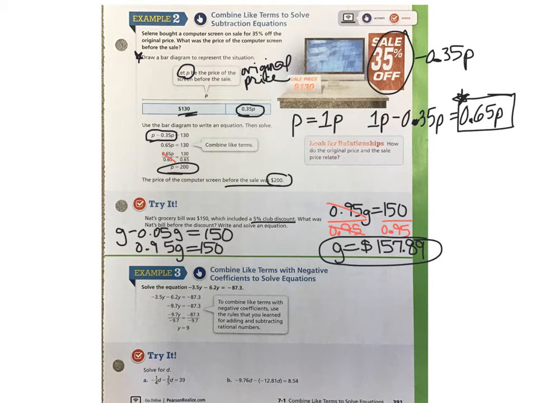Okay, go ahead and check your work and your answer for the try it. You can see that I set up the equation first and I combined my like terms. And then what I did is I took my equation with the like terms combined, and I showed my work over here on the right side of the page to solve. Now, what you'll notice is that when you get to using your calculator, because this is money, you have to round to the nearest penny. So that means 2 decimal places after the decimal point.